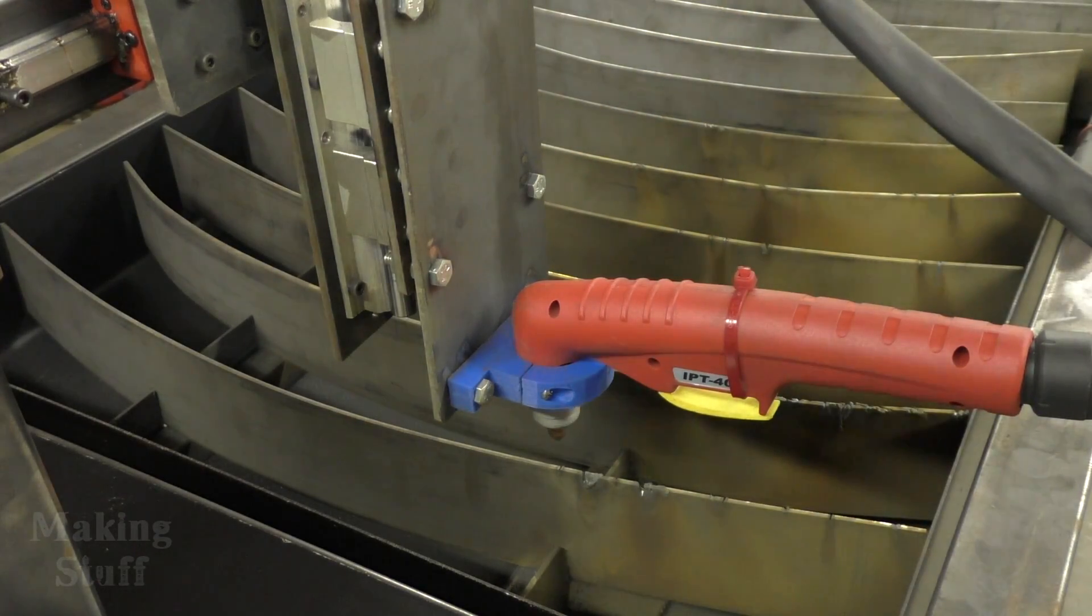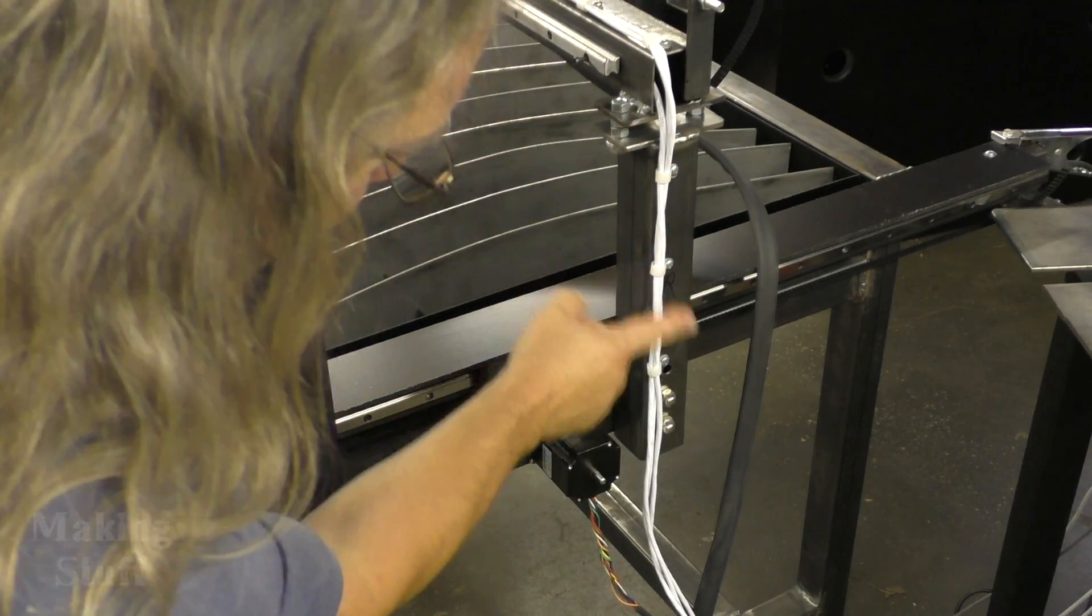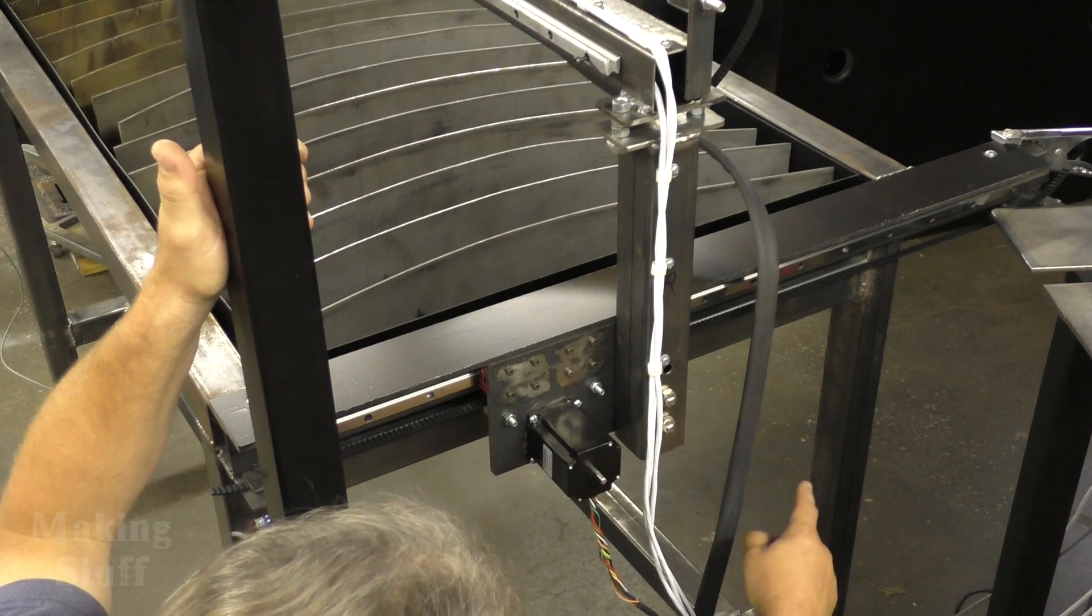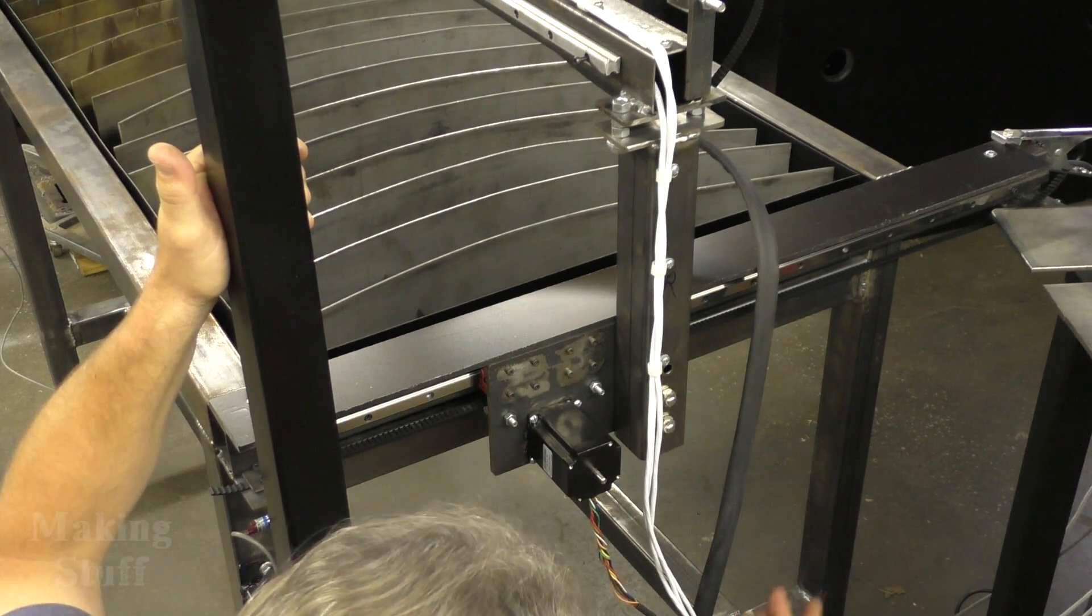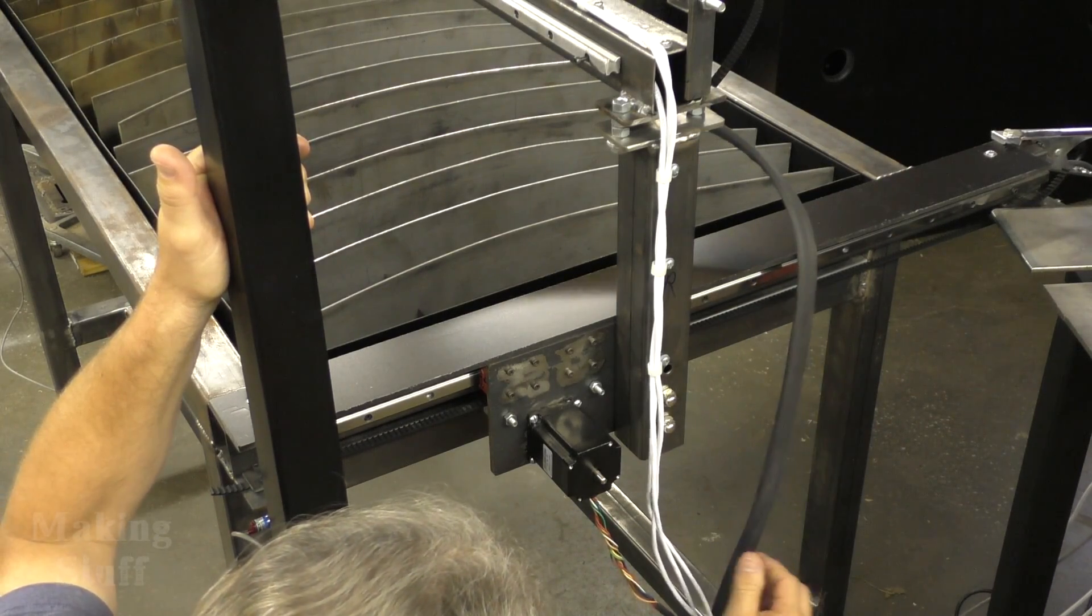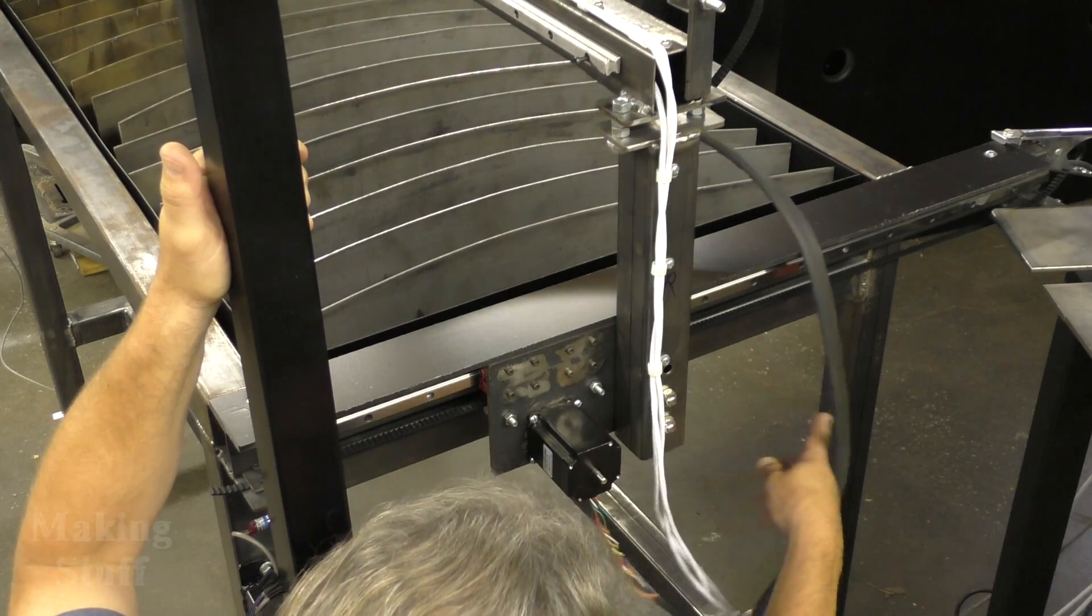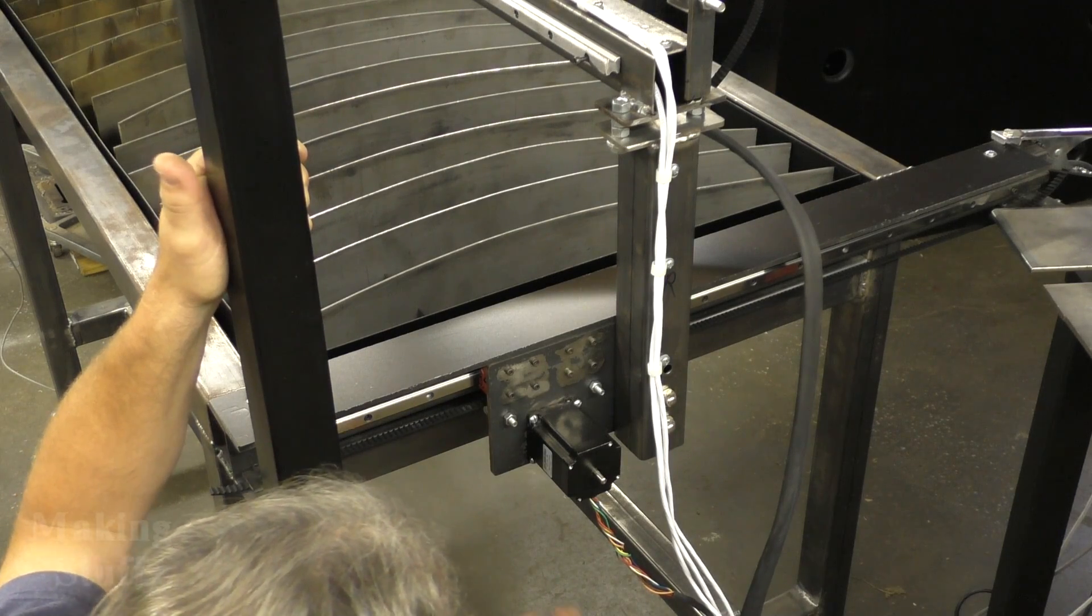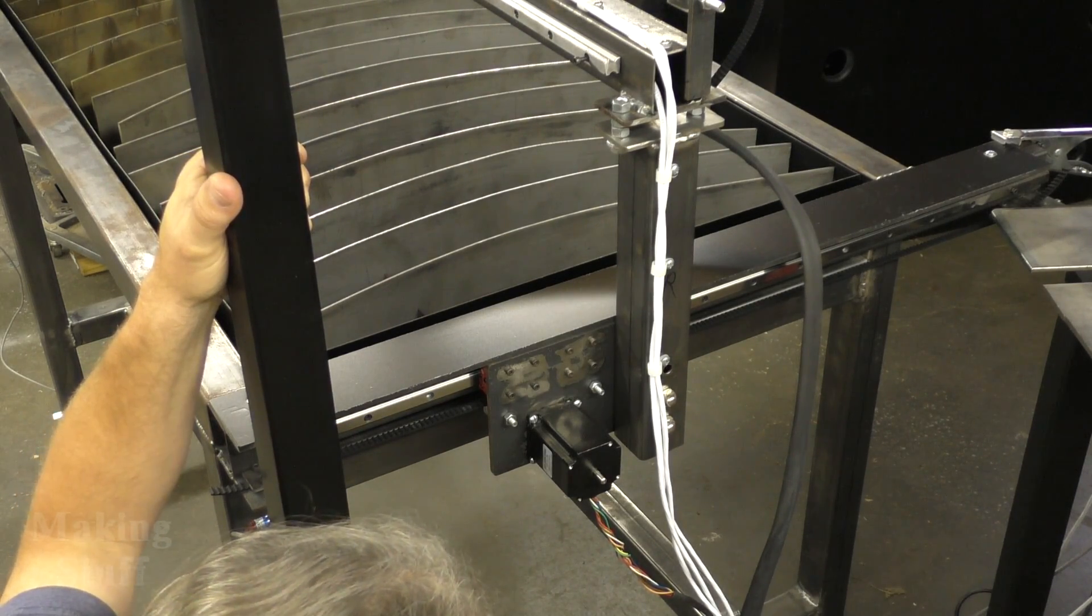I've done some of that same wire cleanup here on this side, and I want to put a piece of drag chain on here. Instead of 3D printing one, I just went and bought a larger piece that can handle all these cables and the plasma cable, because the 3D printed drag chain just wasn't really working right. I ordered that for less than $20, so I figured that'd be better than trying to spend the time and 3D print it.